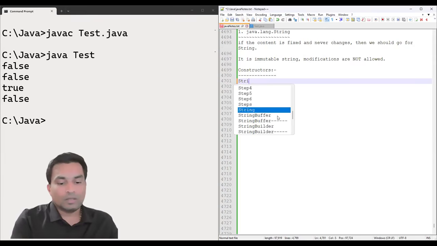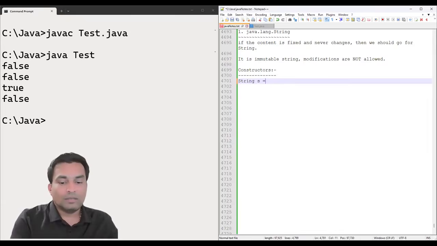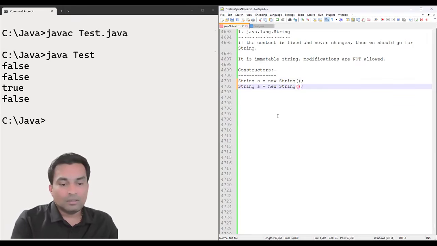So the first constructor is String s equal to new String, an empty string. Then the next one is a string literal, in other words, a constant.